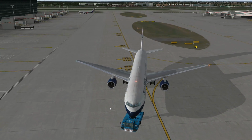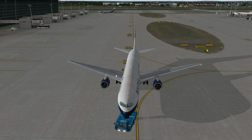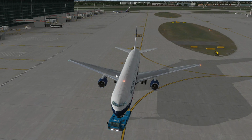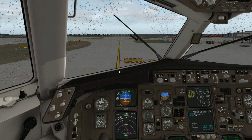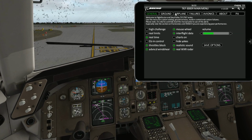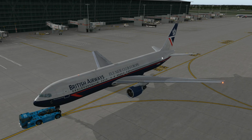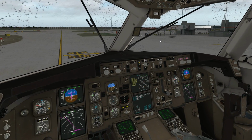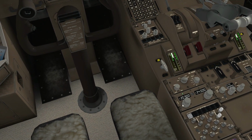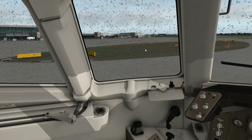Oh, shit. You know what? The other thing I haven't done is I haven't tuned to Unicom. I forgot we're on VATSIM until I saw that plane over there. Whoops. Okay, that's about as good as it's going to get, I think. There we go. All right. Mr. Pushback Tug, I think that's how we get rid of you, isn't it? Yep, there we go. Okay, parking brake can go on, and now we can go through the engine start sequence as soon as I remember to tune Unicom. 122.8. Okay, we'll now get advisory messages and we'll send them.